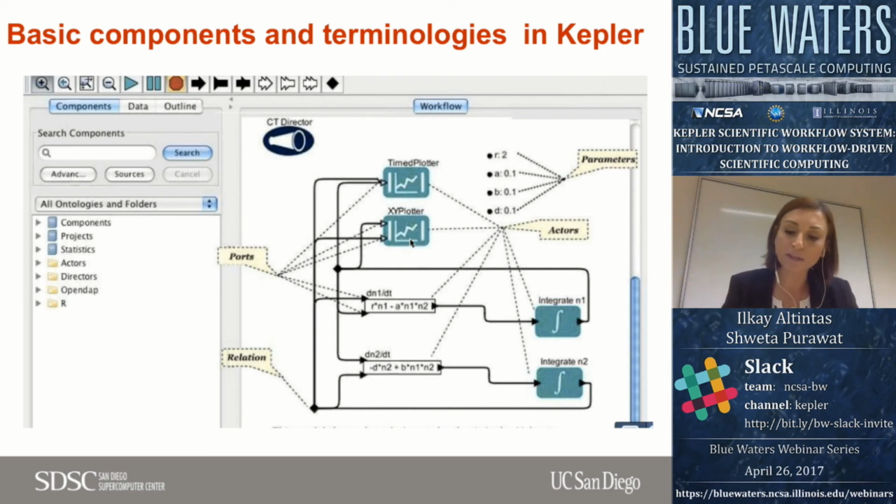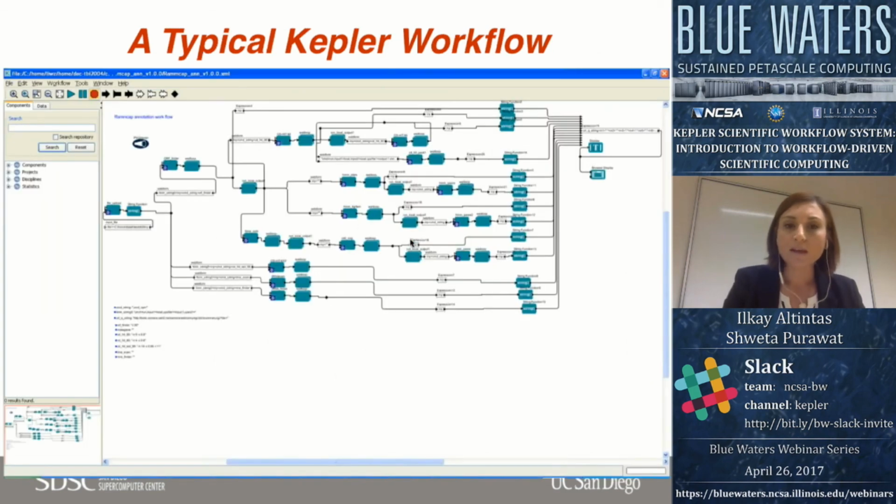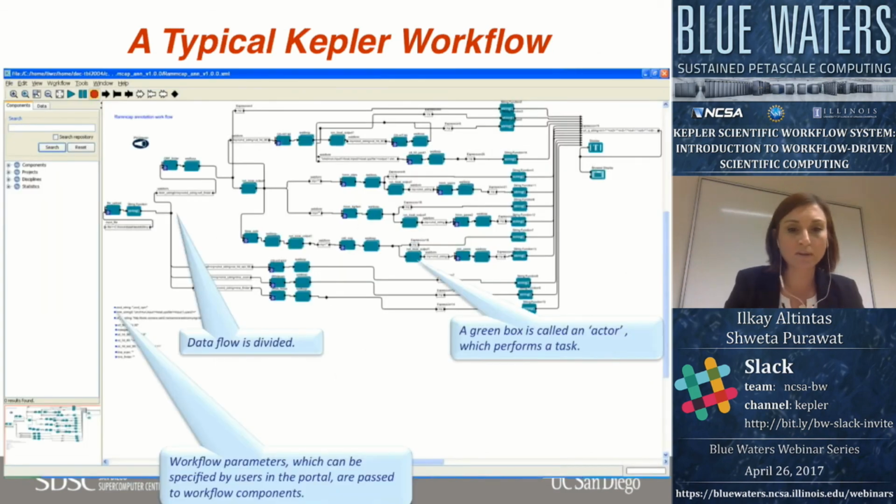And directors implement those computational models. They can be dynamic data-driven, they could be static synchronous data flows, they could be continuous time models like we see in this example. They coordinate how actors pass information to each other and how the overall graph gets scheduled. So that link between the actors, what that means is defined by a director. Sometimes data passes through them, sometimes messages can pass through them. Or sometimes the schedule is based on a clock tick or an event being there to trigger the execution of the next activity.